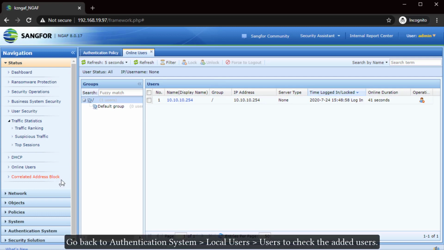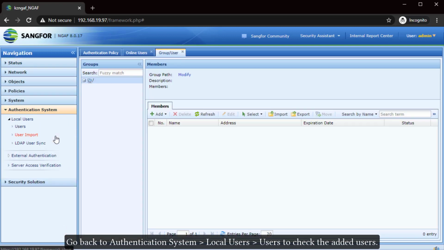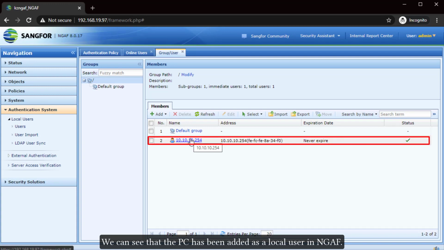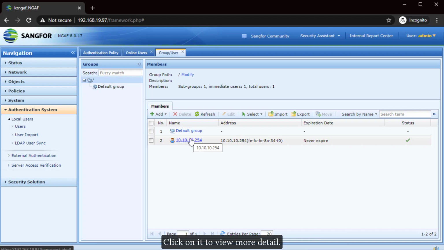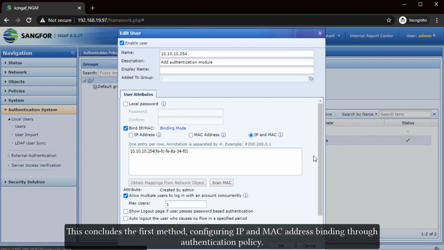Go back to Authentication System, Local Users, Users to check the added users. We can see that the PC has been added as a local user in Jive. Click on it to view more detail. From here, we can see that the user has been bound with IP and MAC address. This concludes the first method, configuring IP and MAC address binding through authentication policy.